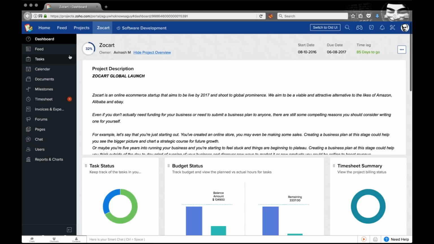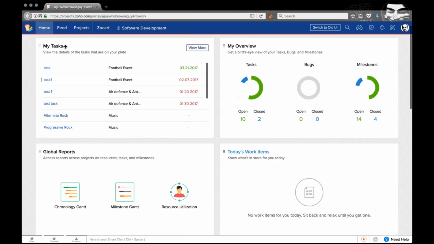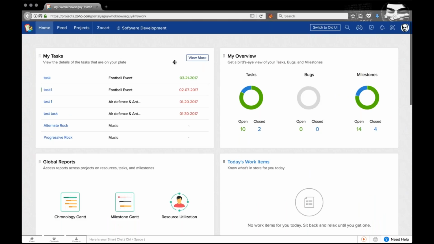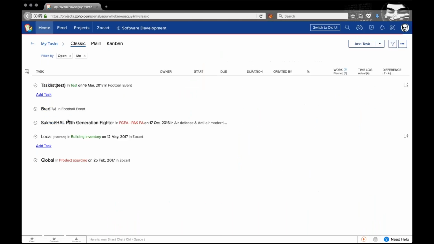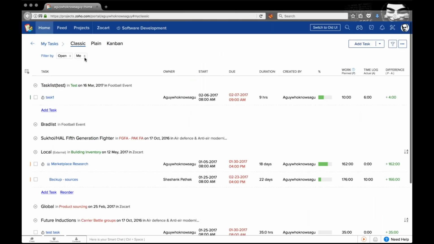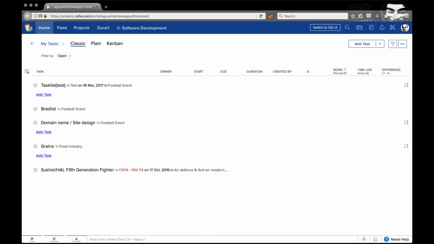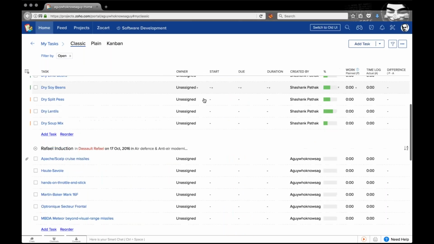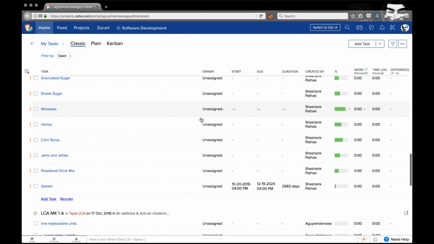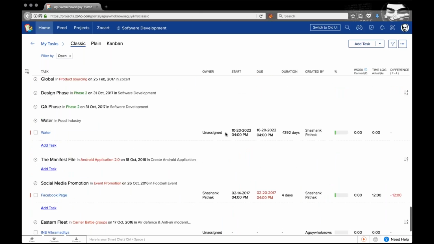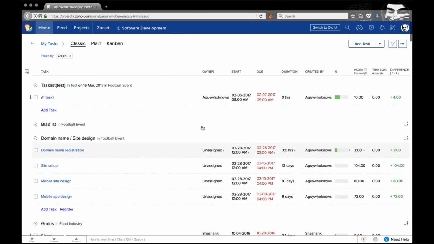Now, this was a quick overview of the basics of Zoho Projects. Whatever we've seen inside this project is going to be available on the home page as widgets, the same level of functionality and depth, only that they will be across all projects view. For example, when you click on My Task, it's essentially the Tasks tab across all projects. By default, though, there will be a Me filter filtering out the tasks assigned to you. But when you remove that, what you're essentially seeing is all tasks across all the projects listed on the same page. As you scroll down, more and more tasks will be loading up.